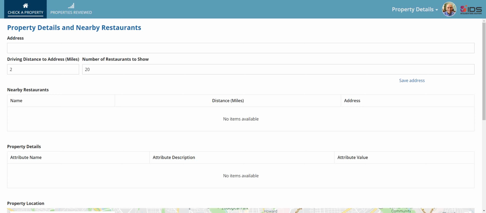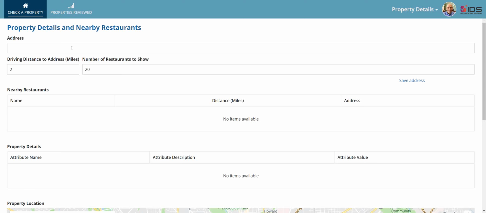The application is aimed at someone who is exploring properties, perhaps to buy or sell. And there are two main components the person using this application is looking for. Number one, what restaurants are within a certain number of driving miles from the property address? Please note that the driving distance is different than a search radius. The driving distance considers the roads that need to be used to go from the address in question to a corresponding restaurant. Number two, the detailed property attributes available for the address. We can show up to 198 different attributes for any given property. So let's get started with our demo.